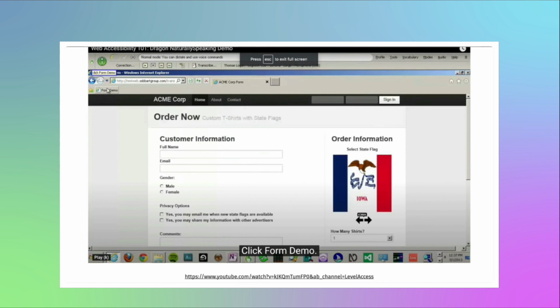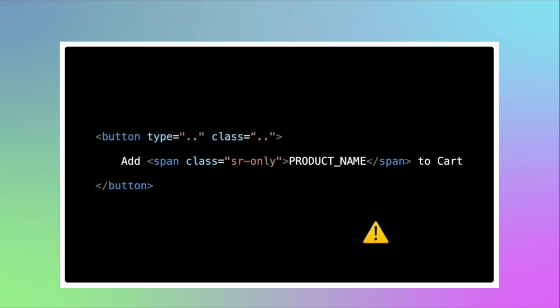When a Dragon user wants to select a form control, he speaks out the visual label of that control. This is one of many reasons why visual labels are important in user interfaces. So when we have a series of Add to Cart buttons, a Dragon user will speak the label of the button in order to interact with it. This is why adding text in the middle of the string makes it inaccessible. The content in the middle of the string would break the visible name. The user would be telling Dragon to interact with a button whose label is not what it visually appears to be.